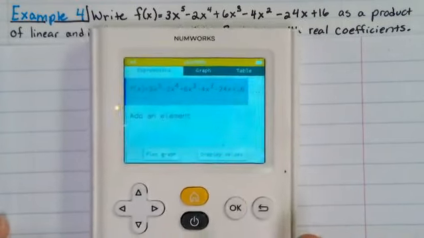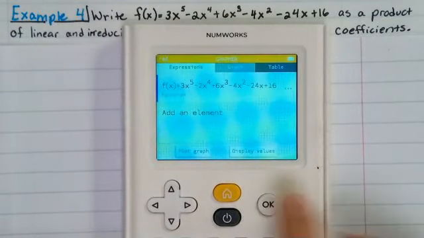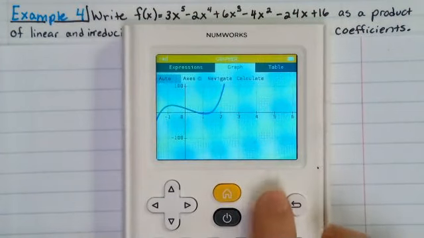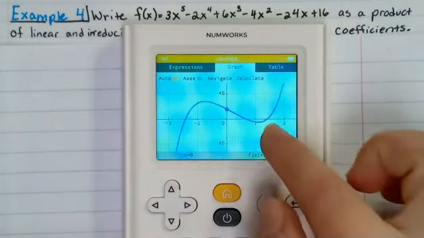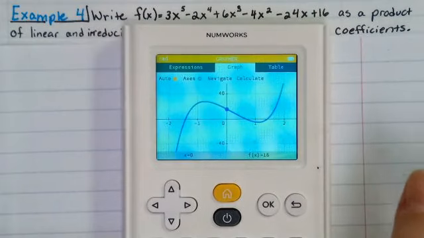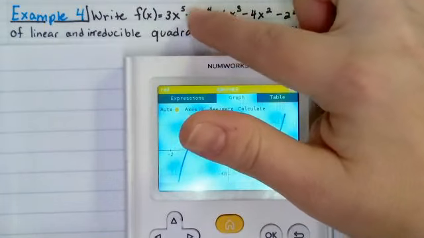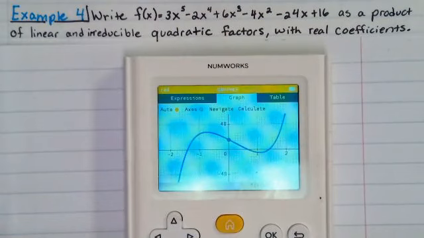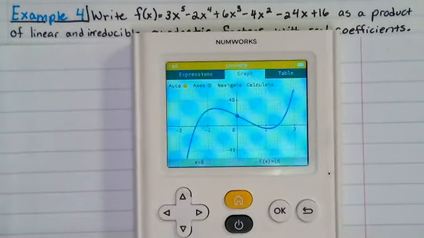All right, so on here, we are going to go to our graphing page. So I'm going to go up and over to graph. And I'm going to hit auto because I want to see. There we go. We can see that a little bit better there. Okay, so what I'm seeing is that there are going to be 3 real zeros because it's crossing the x-axis in 3 places. Well, if my exponent up here is 5, there would be 5 complex solutions. But there's only 3 where it actually hits the x-axis.